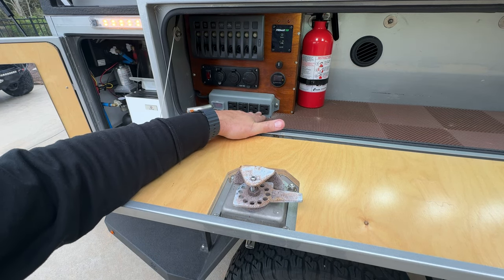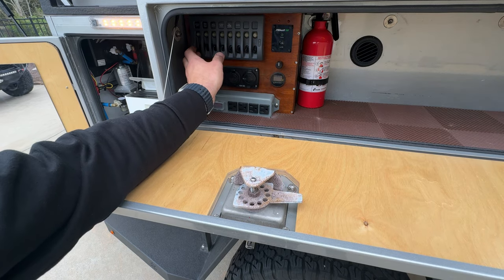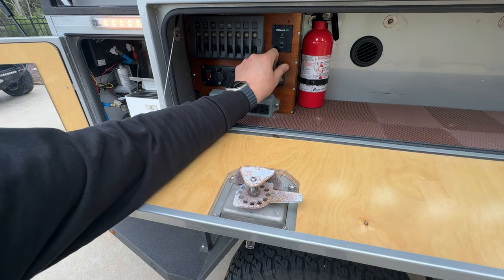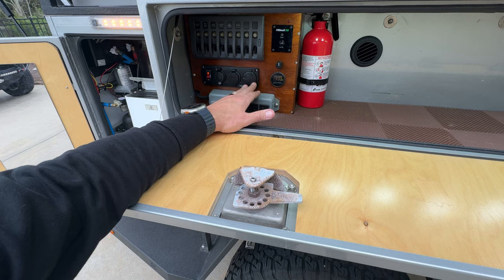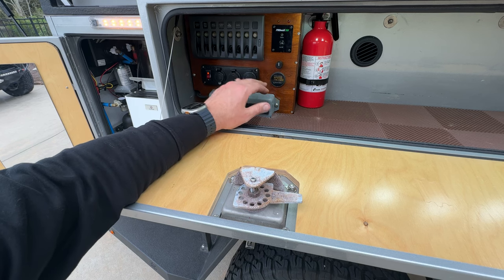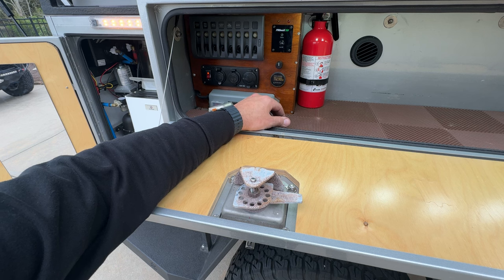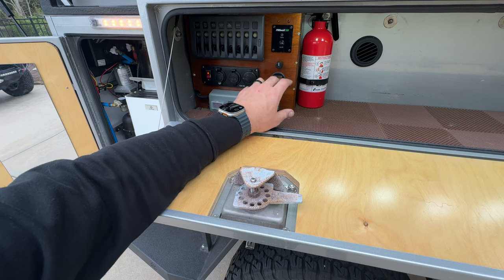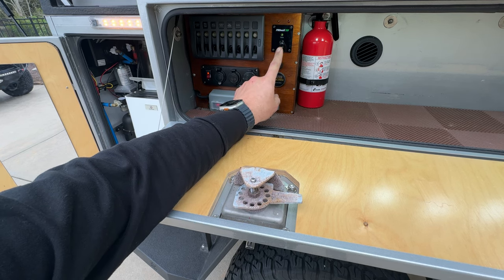Inverter or shore power 120, again, automatically switches. You've got white lights, you've got amber lights, and they're all on a dimmer, so you can always dim it to your liking here. 12 volt setup here for your USBs and your 12 volt plugs. And then you've got a little blue sea voltmeter, although on the other side, you've got your Victron battery management system, much more detail. Pro Watt inverter remote to turn it on or off.